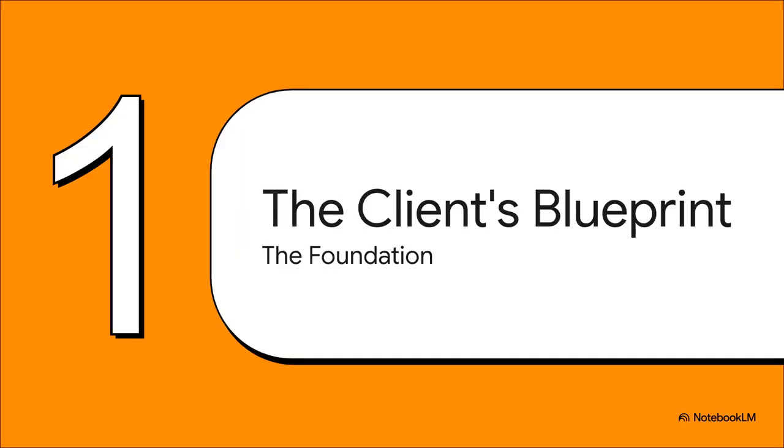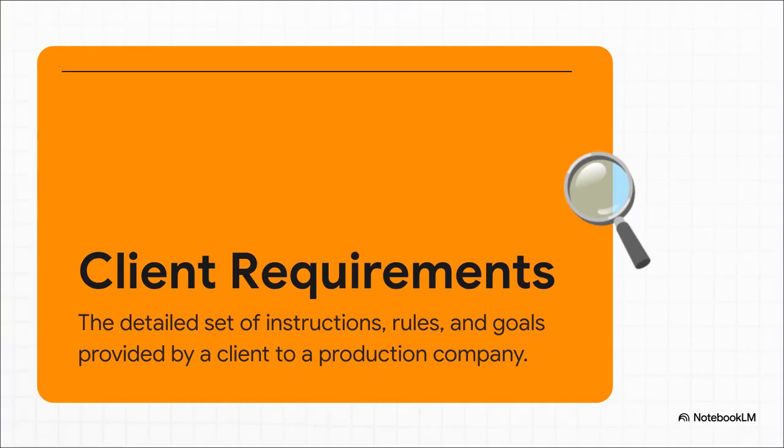Okay, so let's get right into it. Every single creative thing you see, I'm talking blockbuster movies, that little ad on your phone, all of it, doesn't start with some random flash of genius. Nope. It starts with a super detailed plan, and that's the client's blueprint. The best way to think about it is like a recipe for a cake. The client gives you this incredibly detailed list of ingredients, the exact measurements, all the steps.